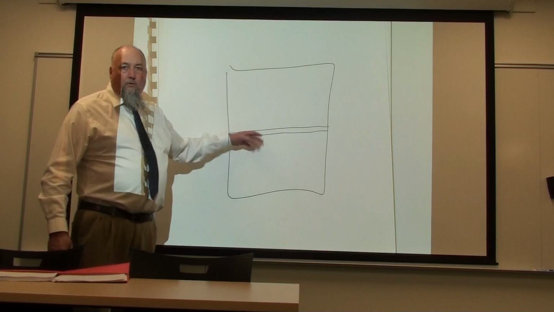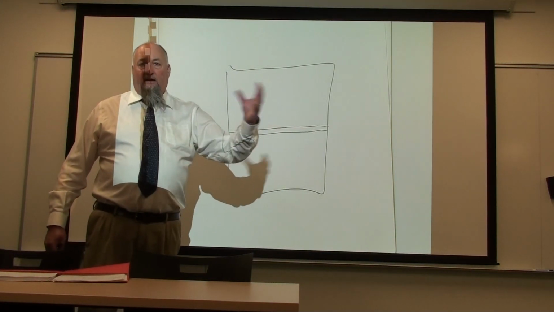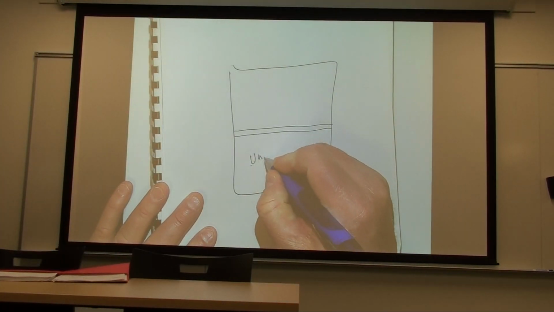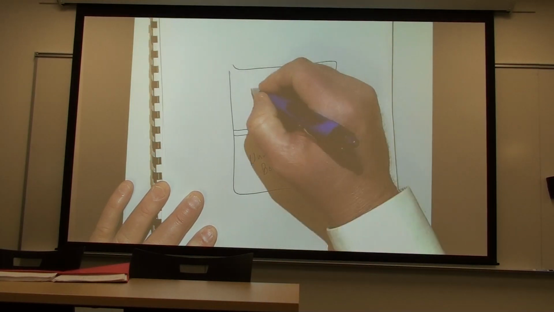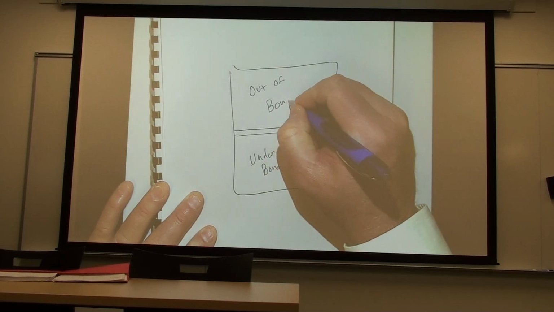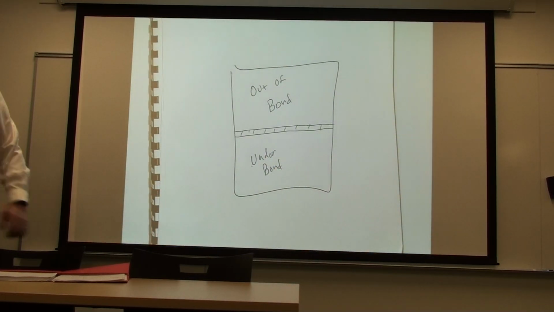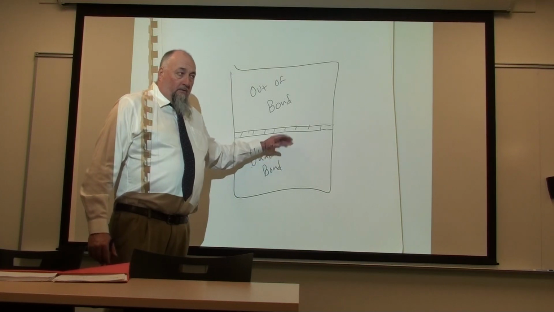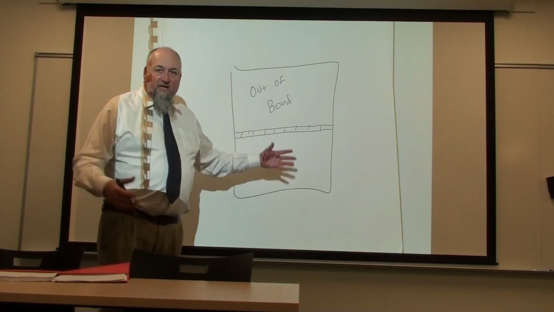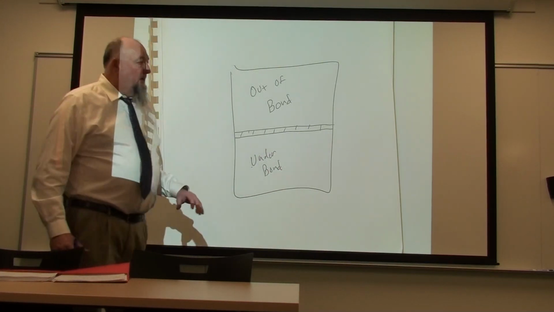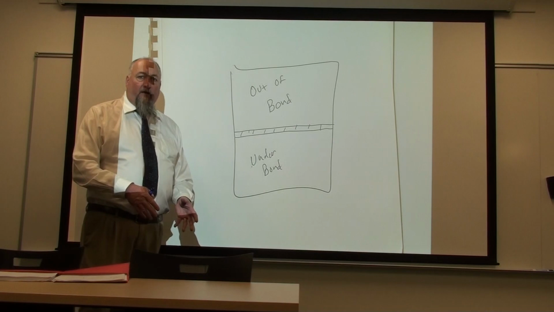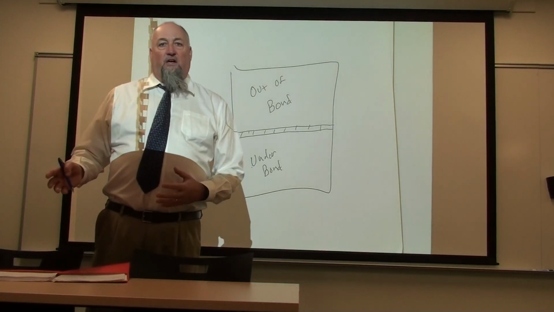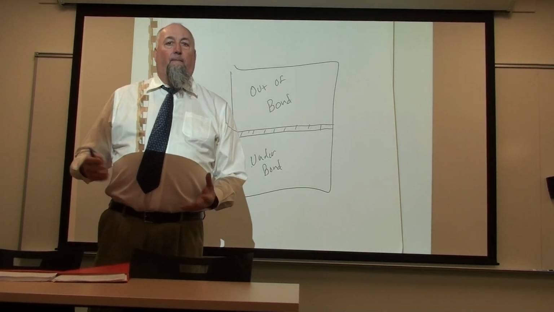So let's just say this is a building that we're using for storage of wine and beer. So the idea is, on one side of the building, this side of the building is under bond, which means that you have not yet removed the products. You brought the products in, for example, 25 cases of wine or beer or whatever, which is normally subject to a tax in the state where you're going to sell it. So we're going to bring the wine in, and we're not sure yet, we're the winery, where we're going to be selling that wine. It depends on when we get orders from customers.